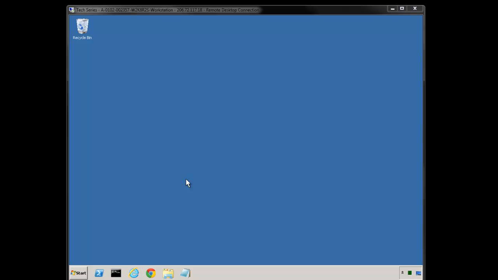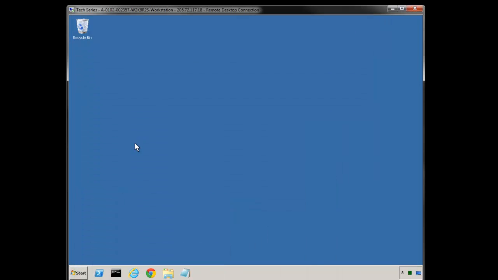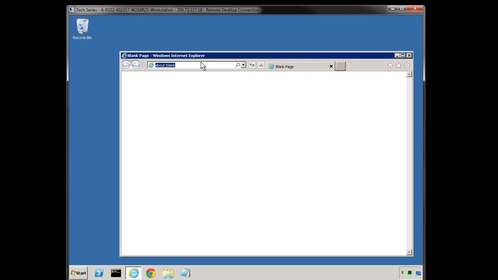Okay, so looking at this server here, I'm taking just one of our workstations. Rather than doing it on my local machine, the Win 7 machine, I'm doing it here on the server just because I can easily log off and log on again and continue recording while it's doing it. So let's go to a browser, and understand that what I'm doing here will apply to EFS encryption and also anything that's encrypted in your email using standard encryption as well.